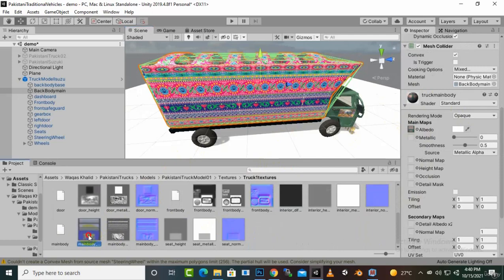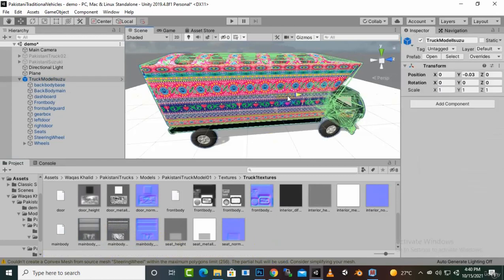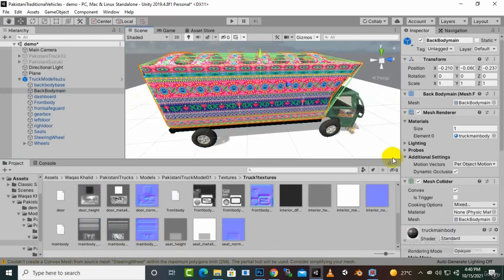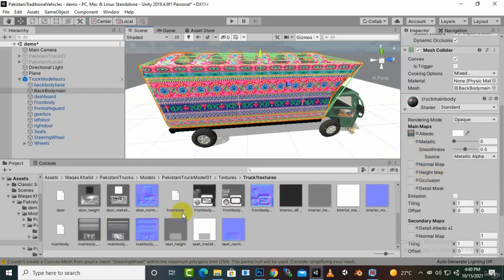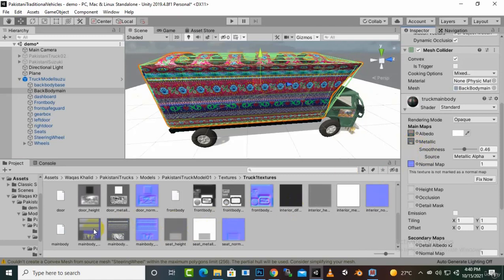I think this texture is the height map, and then metallic, and then normal map. So we'll select it, and move here, and in normal map we will add the normal map, in metallic map we will add the metallic map, and in height map we will add the height map, like this.